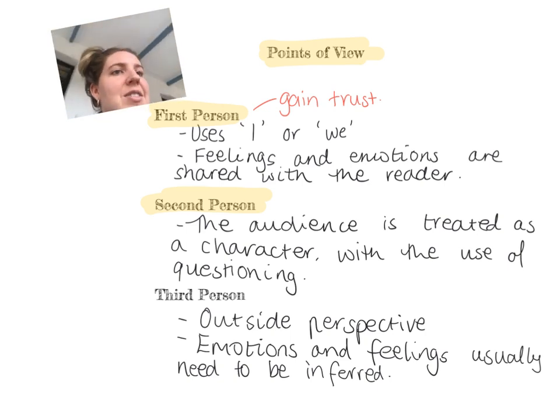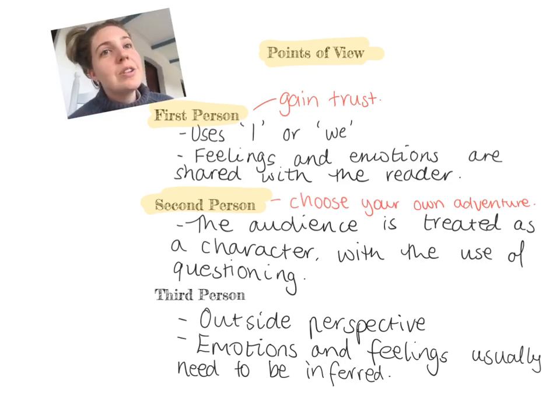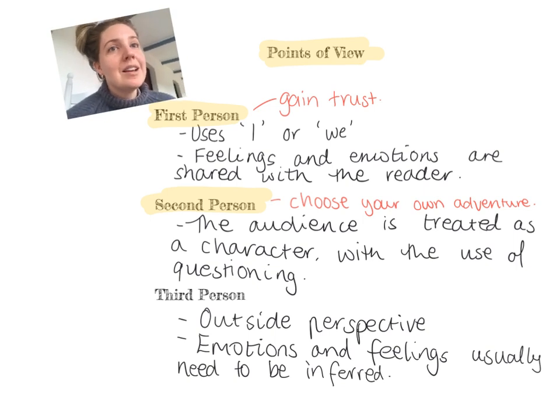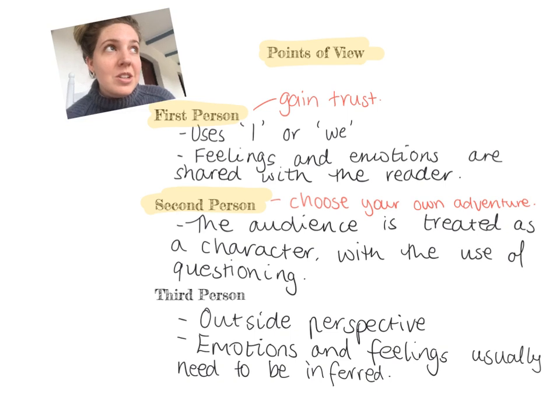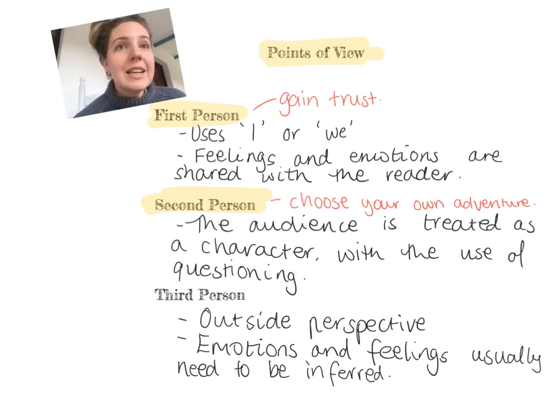And I think a lot of us have seen second person in choose your own adventure books. Because in those sort of stories, we are asked to have a choice. And we can go on to page 2 or we can go to page 22, depending on what we want to happen. And that's when the book and the author is communicating with us. So that's called second person. Other types of books that are second person are like self-help books or sort of science books, psychology books, which talk to us when teaching us things, as well as like cookbooks, because they say, now you need to pour in the milk, etc., etc. So it's not that common for narratives, which is the stuff that we're likely to read.